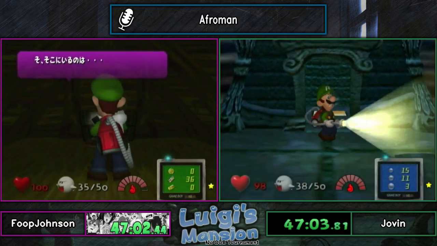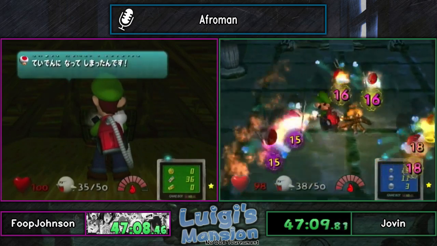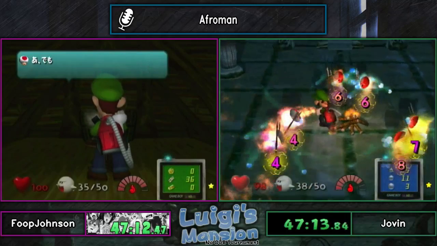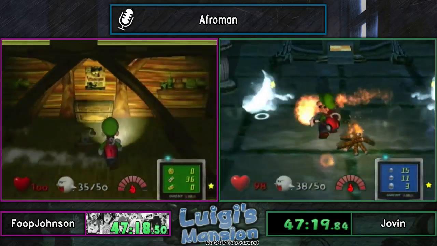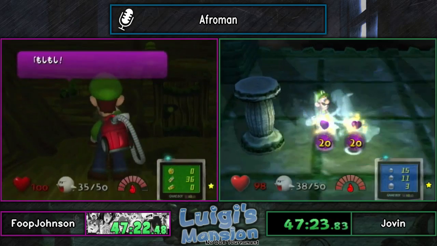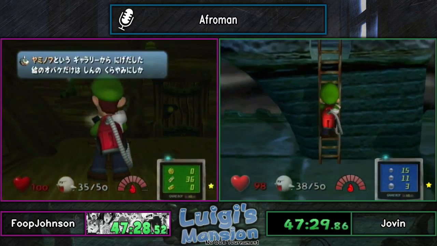Alright, so FoopJohnson, he's actually taking a different route. He's going to be talking to Toad in the telephone room. And Jovin will be burning all these ghosts, these Shy Guys. Getting a scare skip, he's going to get the double set up here, and it's good. Oh! My.